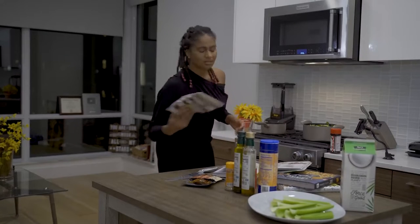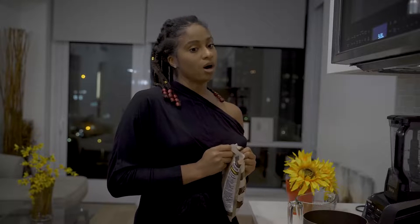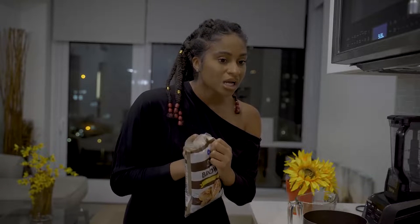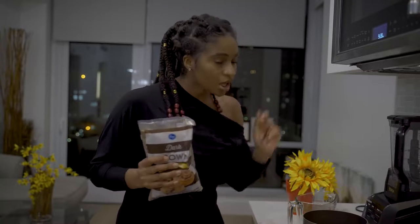Now you gotta get your brown sugar. How much? Like two, three cups? I put a whole bag in there. You mean like a cup or two? No, it's a whole bag. Mom, I am not about to put this whole bag of sugar in there. That's why you got diabetes right now. I'm just gonna put a smidgen of this. Put a whole bag in there! No. I am not getting diabetes. What else I put in here? Cause I ain't putting no whole bag of sugar.